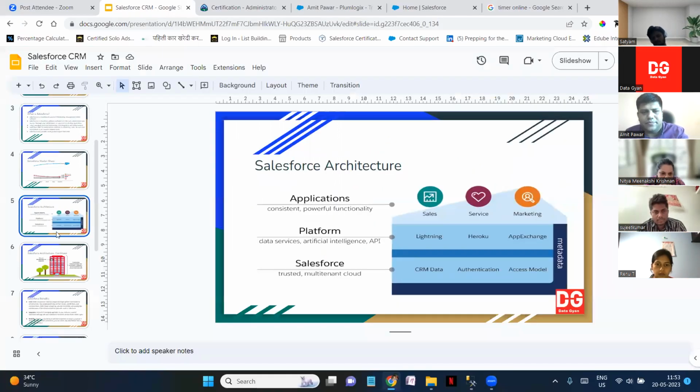How important is Salesforce for a data person, working as a data analyst, business analyst, or data scientist? Is that how much Salesforce is important from your point of view? As a data analyst or as a business user, you're saying? Yes, from a data point of view, how important is Salesforce as a tool?